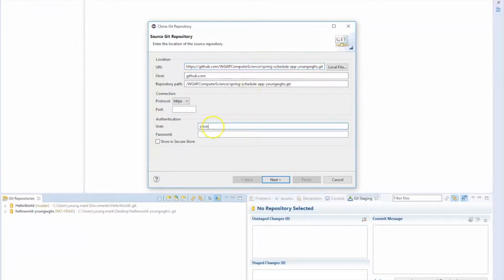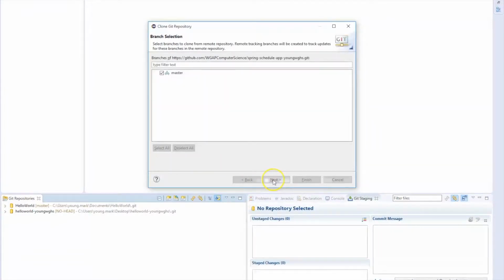You will need to type in your GitHub username and password. Now again, the username is not the same as the email address. It could be the same as the user part of the email address, or the prefix before the @ symbol, or you could have come up with something completely different. Look at your GitHub account and you'll discover what your username is.